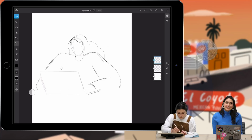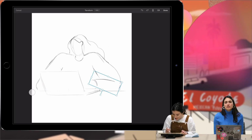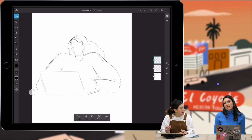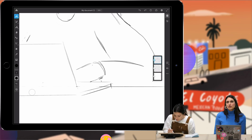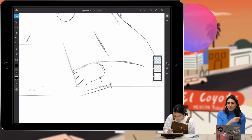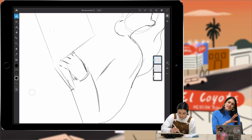Hi, Clever. Yes, I do this all the time on Fresco. I take a picture of my sketch and then I just use that as a base, because I'm still at the point where analog sketching comes easier to me. I think it depends on what you're doing. If I'm doing a lettering project, for some reason, pencil and paper allows me to create curves naturally. The way it goes will really be informed by how my hand is working with the pencil. And then when I trace it later with the vector brush, for example, it follows that. Whereas if I start with the iPad, it might not have that soul in it. It's kind of like a soulless curve.